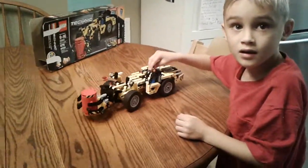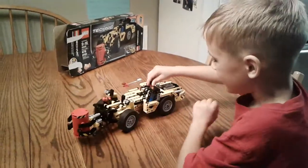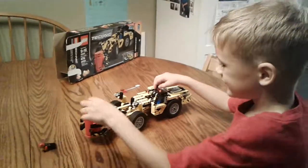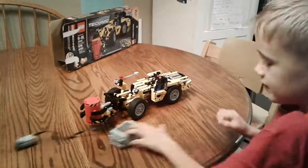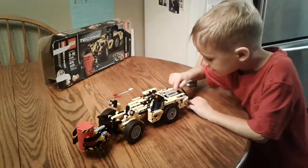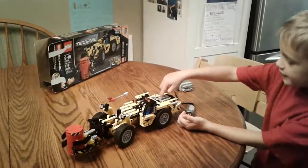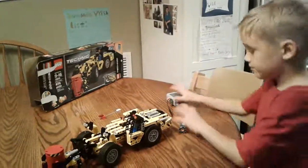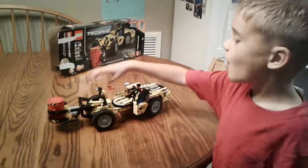Overall, how do you feel about it? It's good. The thing I don't like about it is that guy was in the way. This is my power function, but I cannot hook it up to there — it's too thingy. This thing just gets unhooked with the hook, unhooked with the piston. And there you go. Overall, I think this is awesome.